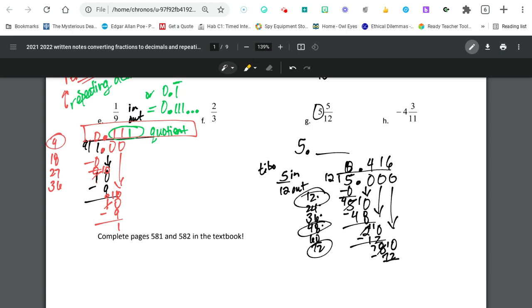Oh, here I had a remainder of 8. And I got a remainder 8 again. So I can tell you that things are about to repeat. Another 6, 72, remainder 8. So now I keep getting a remainder 8. That tells me that 6 is going to keep repeating. So what I'm going to do is write 4.1 6 and only put the bar over the 6 because the 6 keeps repeating. All right, I'm going to do H and then I'm going to move on, okay?